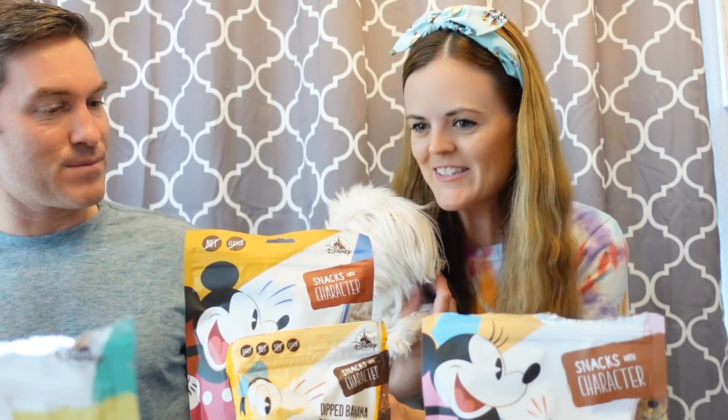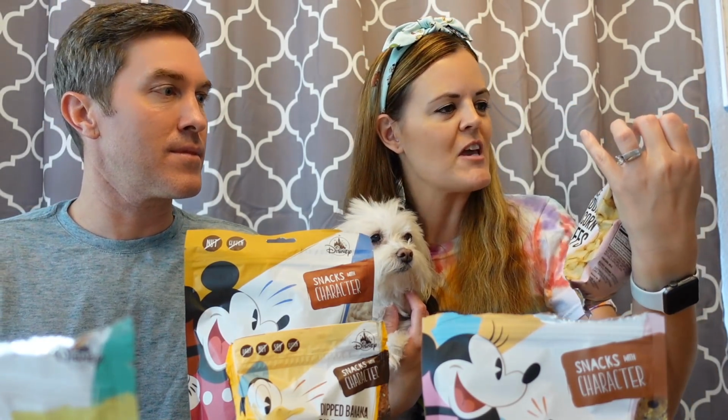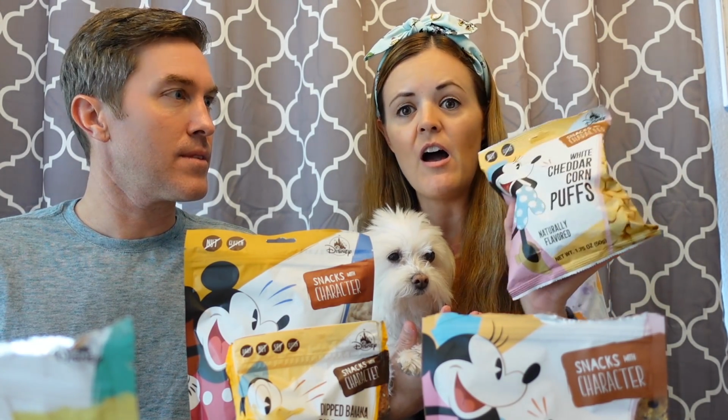I'll eat it. So Chloe's excited. What is all this yumminess? These were new a couple months ago when we bought them. They just came out, and I didn't even know when I bought it. So it's a brand new line that Disney's carrying in some of their stores, their candy stores, World of Disney. You can find them at the Emporium, different places like that. And I didn't even know, but they are gluten free. Yeah. Gluten-free, surprisingly. So, we're going to try them out for you guys.